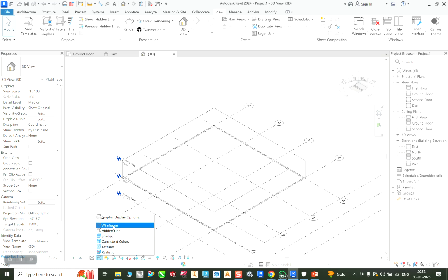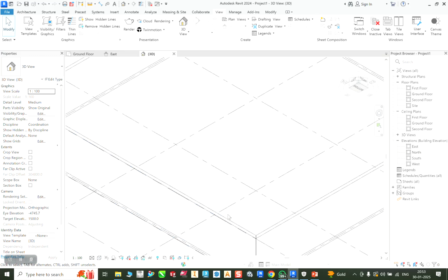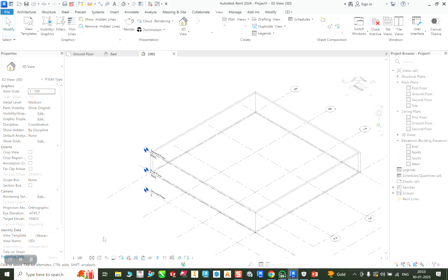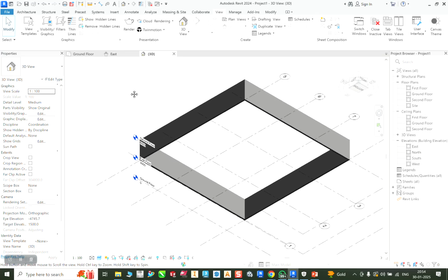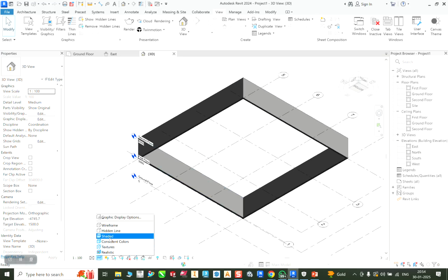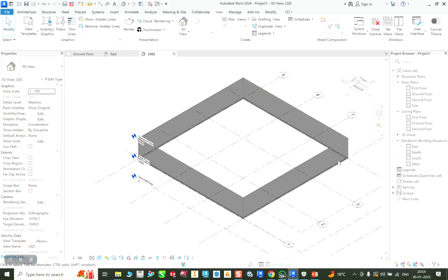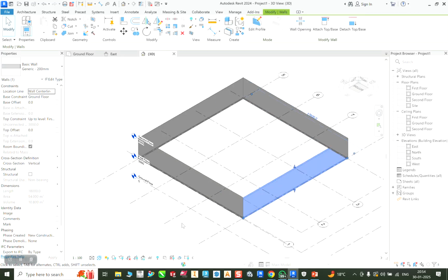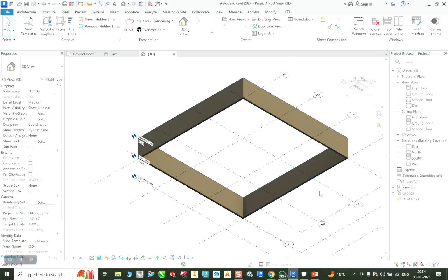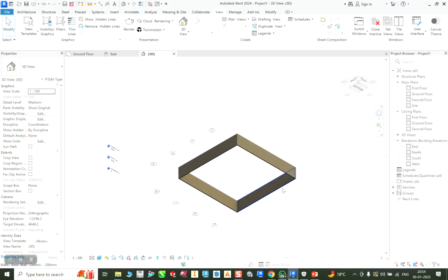But if you go with wireframe, it's going to look like this. Now you can see it is created on the center. So you can go with shaded. It's going to be like that shaded. If I want to go with the context or textures, we'll go to textures over here. These are the walls. Realistic is going to look a little bit more like a wall. So like that you can create the walls. Right now the thickness is quite less, so it is showing in that way. So you can see all these different views from here. All the views are available.